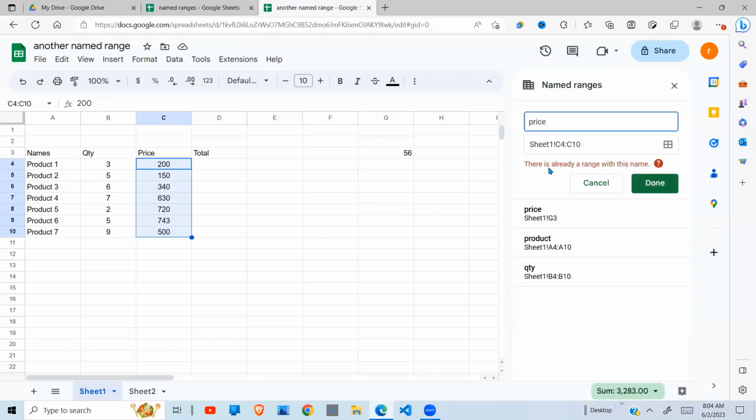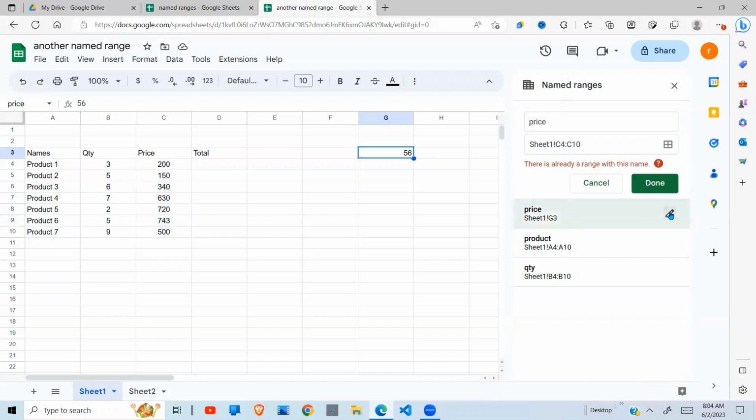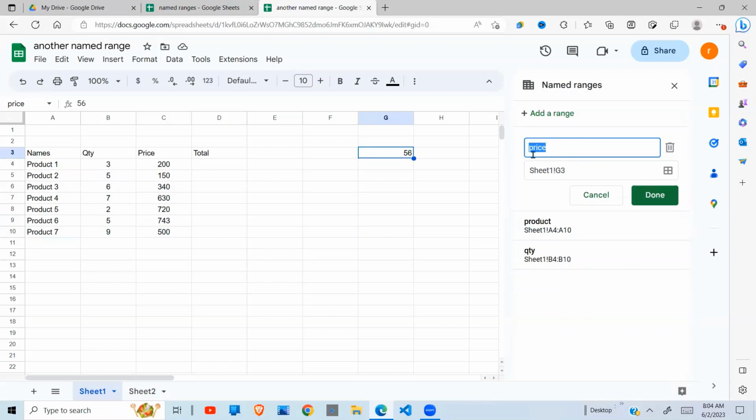It is complaining because there's already another item that is named price. This is another thing that you need to be aware of. It does not allow spaces, does not allow similar names. If there's another named range with the same name, it will give you this error here. So maybe I can go to the other one, the original one I put.